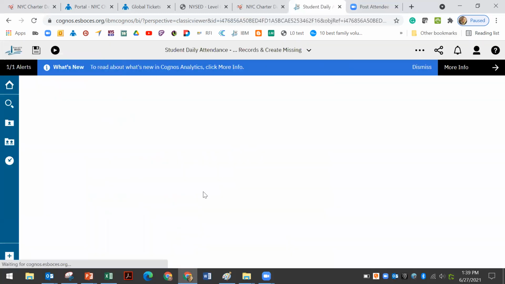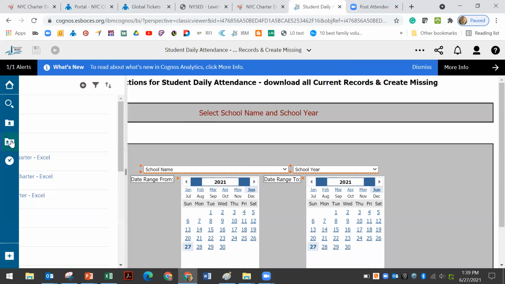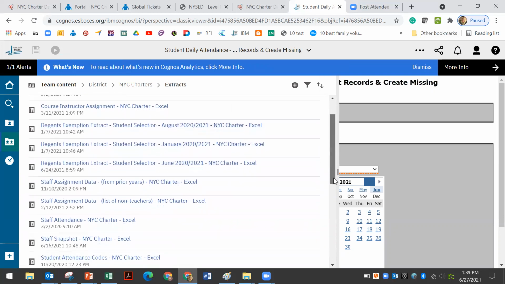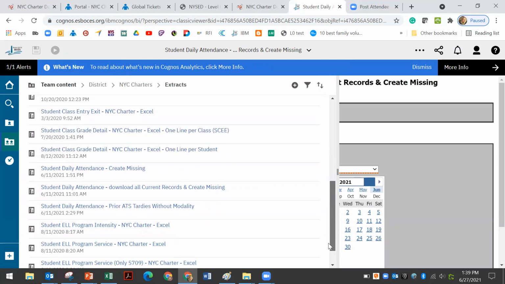I don't want to run that one yet. Actually, it doesn't matter, the lineup is the same, but I do want to show you that last piece. This report will give you all data so that when you upload the data into level 0, there is no chance of you deleting anything by mistake. So if you have a bunch of data in there, that's the one you want to use.